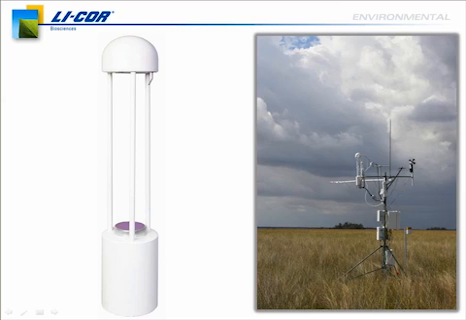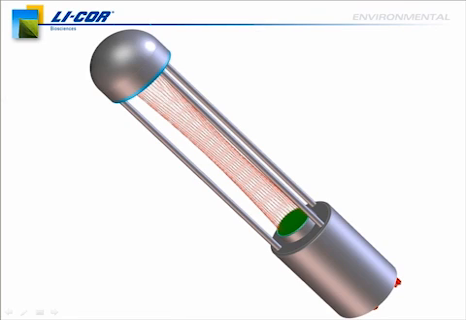We'll talk more about some of the instrument details later on in the presentation, but first I want to provide a brief overview of the instrument and how it works, just so we have some background as we move forward. So the LI7700 is a Herriott cell optical configuration, and you can see a CAD drawing of that here on the screen.